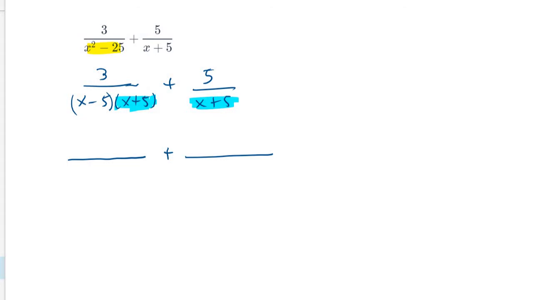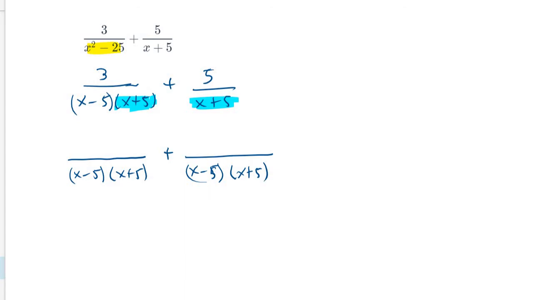Actually, let's just pick the x minus 5 first, and then the x plus 5. So we're going to do the same thing. We're going to mash it over here: x minus 5 and x plus 5. So that is the LCD. Basically, just try to match the largest factor possible on the other side that has a limited number of factors.